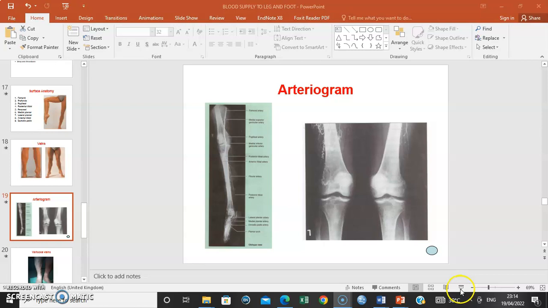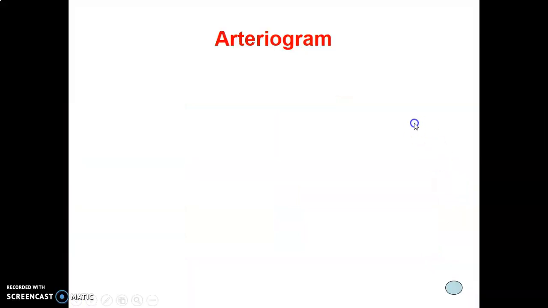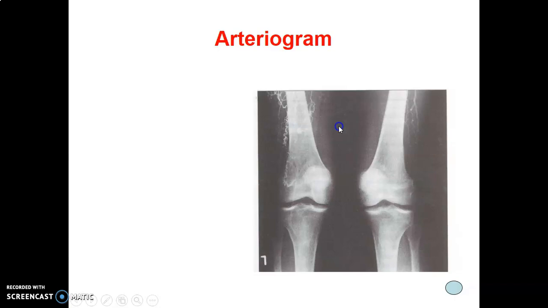Just a brief on the applied anatomy of the blood vessels of the lower limb. So we have what you call an arteriogram. This is when the arteries are investigated by injecting contrast, a material that can be seen on radiographs.